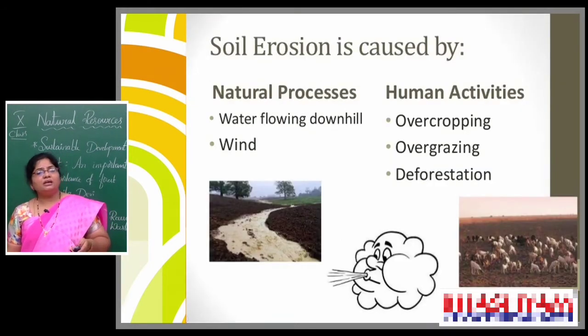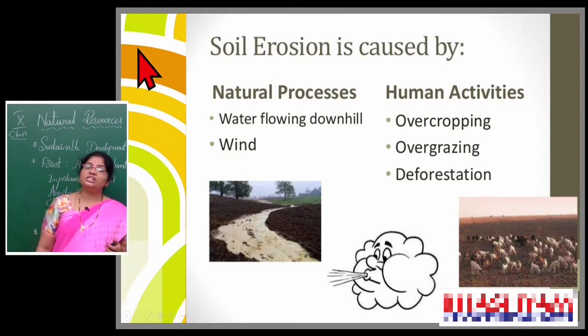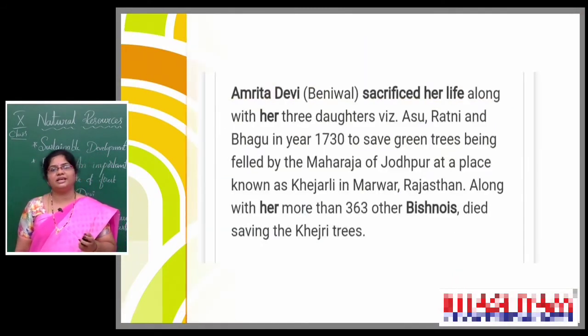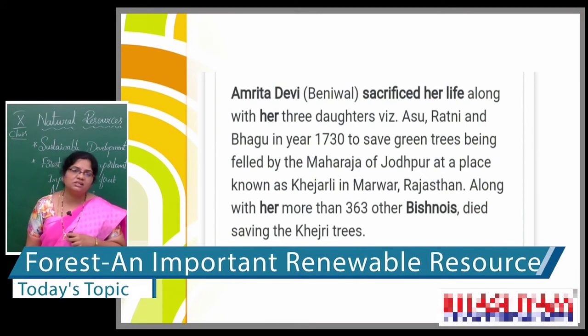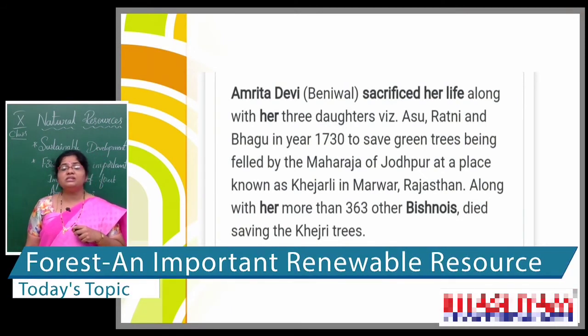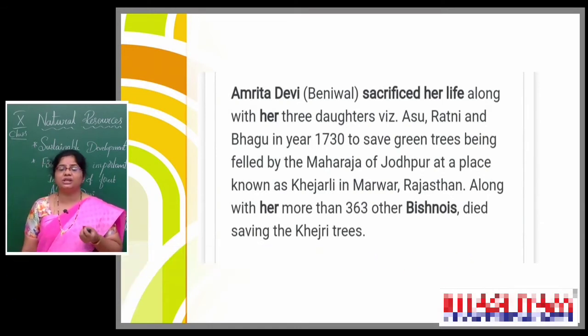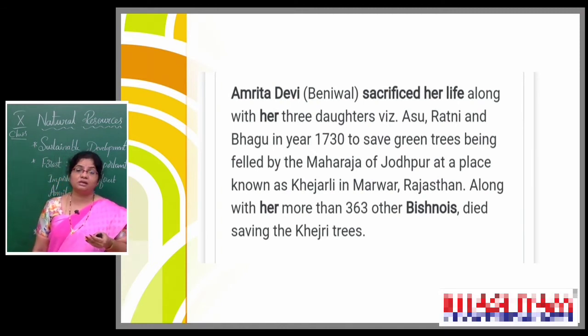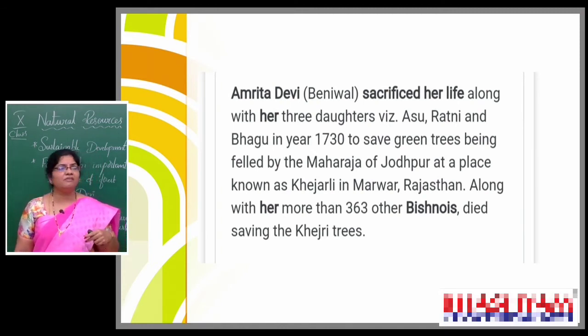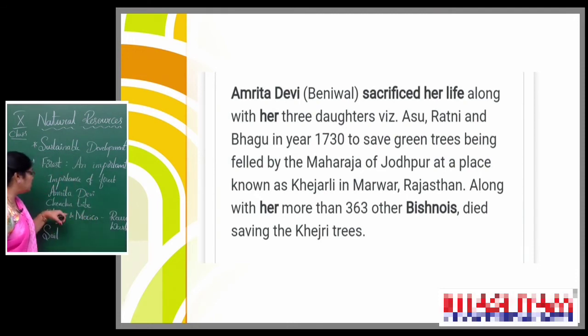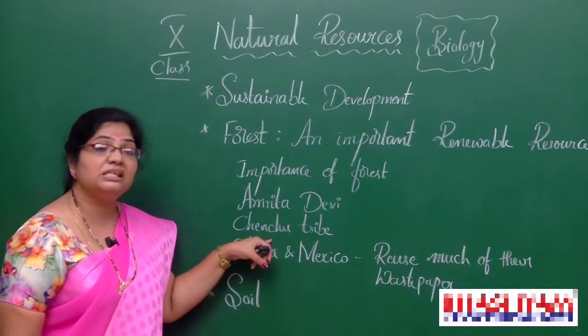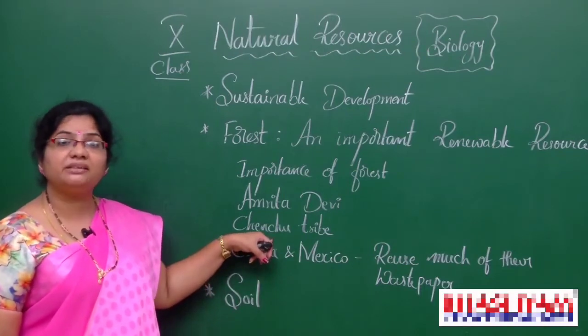In such a way we are destroying the forest area, but we need to conserve it. By using social forestry and afforestation, when we start to protect the forest area, then only will the forest protect us. You know the Chenchu tribe. We are well educated, but still we are destroying the forest. But tribal people, for example the Chenchu tribe, always protect the forest.